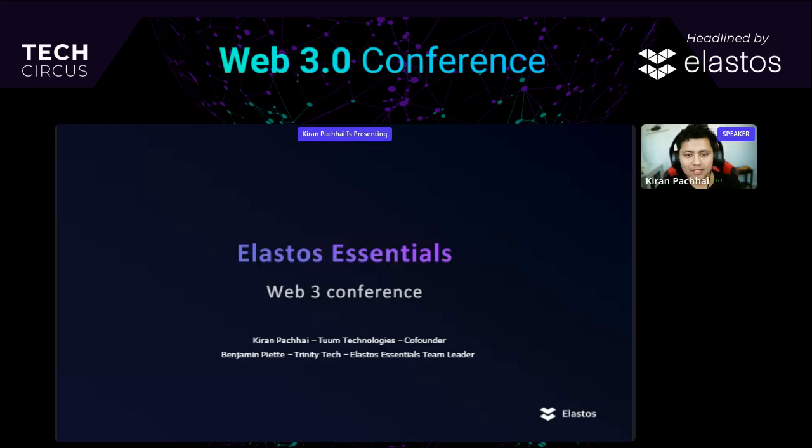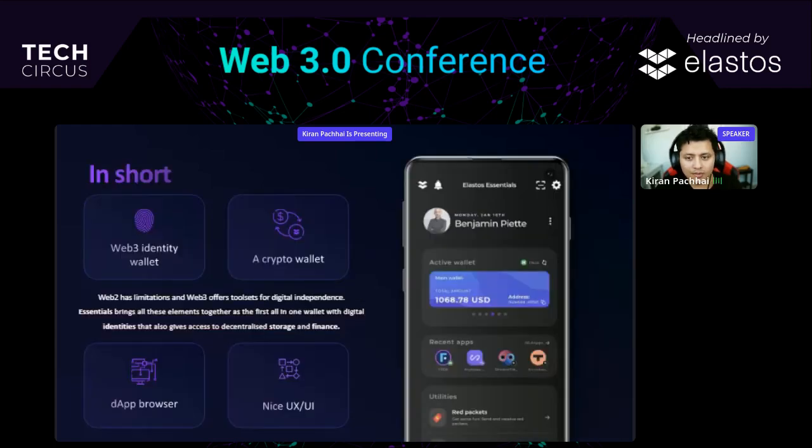I'm going to briefly touch on some of the limitations of the current wallets that people may be familiar with today, and how Essentials is trying to bridge that gap by being something more than just a crypto wallet. Because while it is fascinating to have all these different wallets that deal with different crypto transactions and smart contract transactions, I think there's a core piece missing there. And so Essentials is there to bridge that gap by introducing DIDs, decentralized identifiers, to the mix. So let's talk about that today. Jumping over to the next slide.